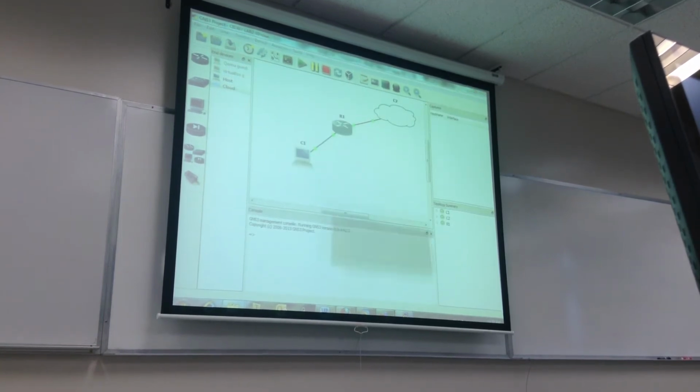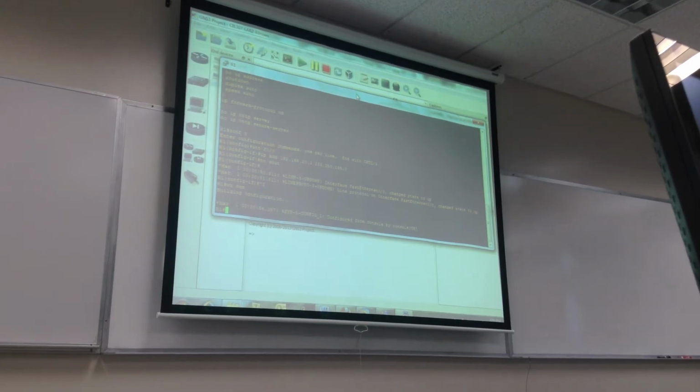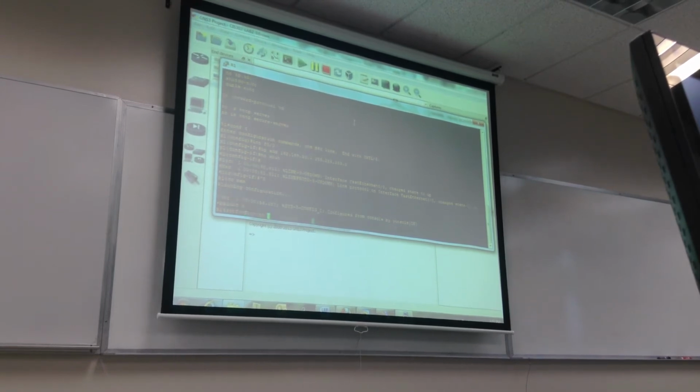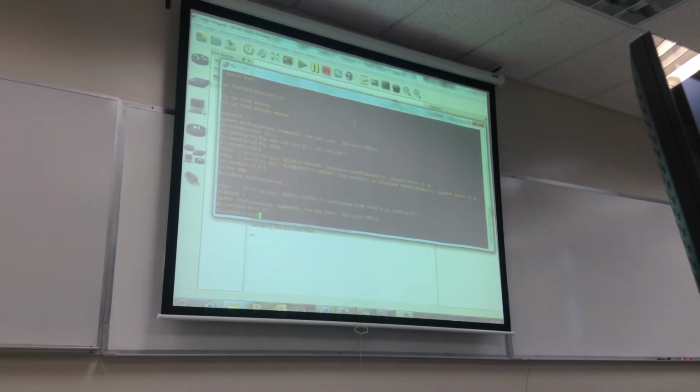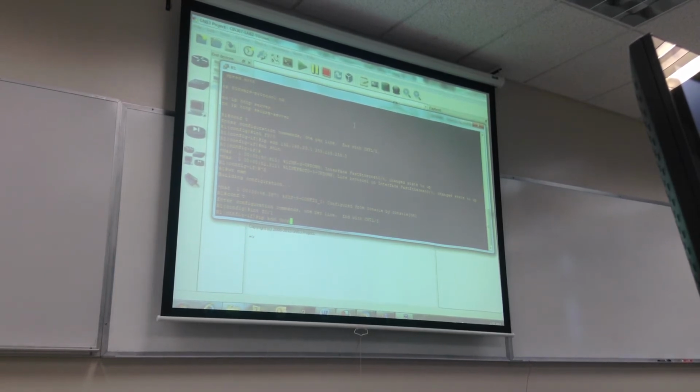Now when I go back into R1, I need to configure that interface, which in this case is FastEthernet 0/1, so that it gets a DHCP address from the network. Here's how we're going to do that. Config t, go into interface FastEthernet 0/1, which is what I just connected. And instead of doing ip address and then an IP address, you type in ip address dhcp. That will tell it to ARP for a DHCP server and get an IP address.